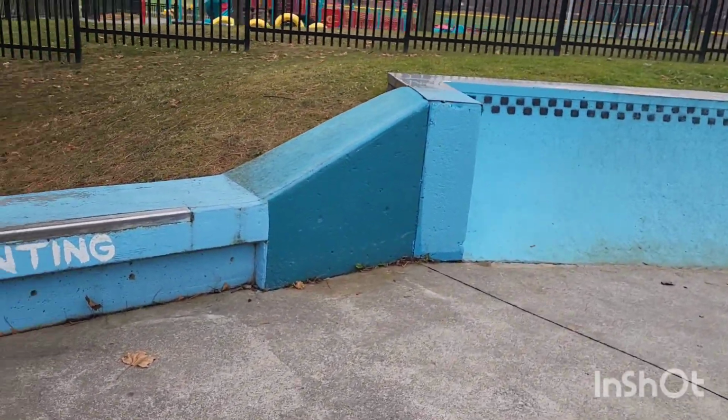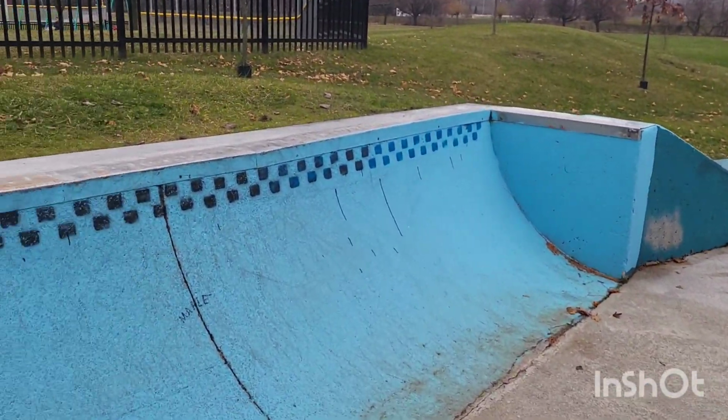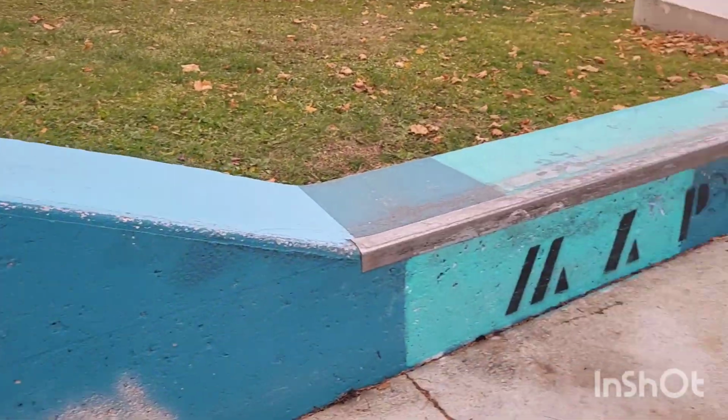There's this section which kind of goes up. There's one on the other side. Super steep transition on this. I kind of want to get a trick on that someday, maybe not today.